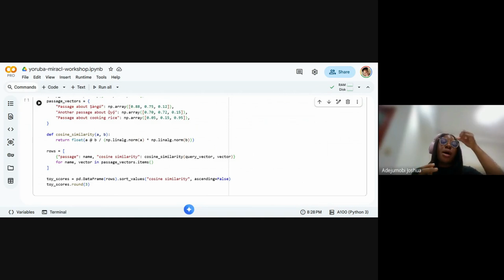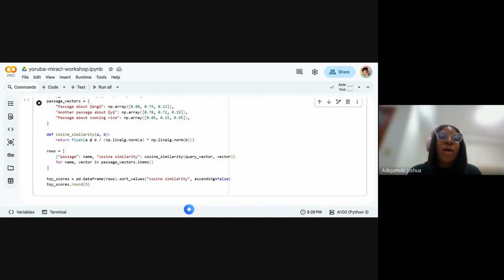If we have a cosine similarity close to 1, it means they are still very similar. But if we have a cosine similarity of 0, that means there is really no similarity.